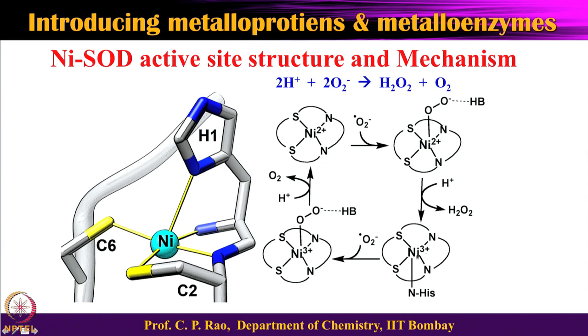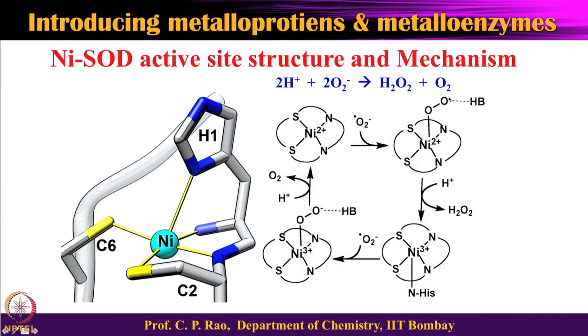So, when you take out one electron of this nickel O bond, nickel becomes nickel 3 plus. The nickel 3 plus will bind to another mole of O2 minus dot, and that will again be interacted with by the proton. So, you have a total structure revolving around this mechanism. 2 moles of O2 minus dot, which is a superoxide, are converted into H2O2 plus O2. Obviously, it requires 2 protons too, and this kind of mechanism I explained to you in manganese, etc. So, therefore, I do not need to spend too much time.